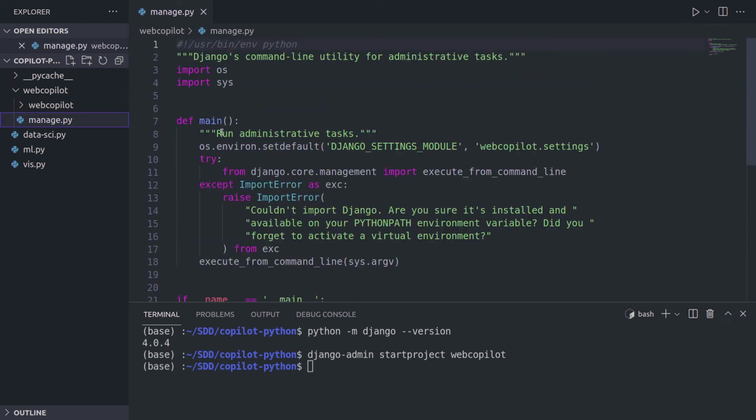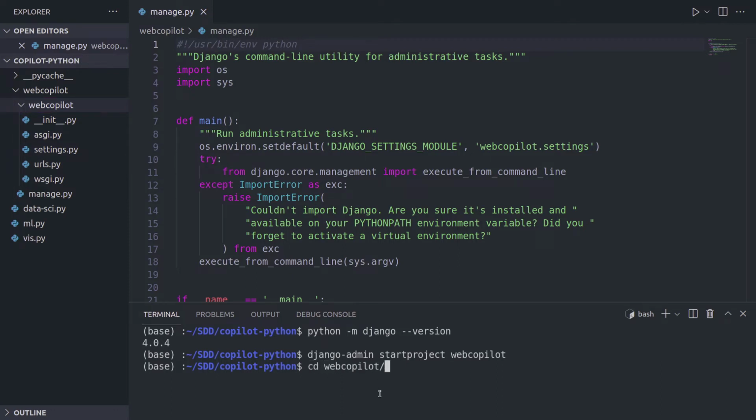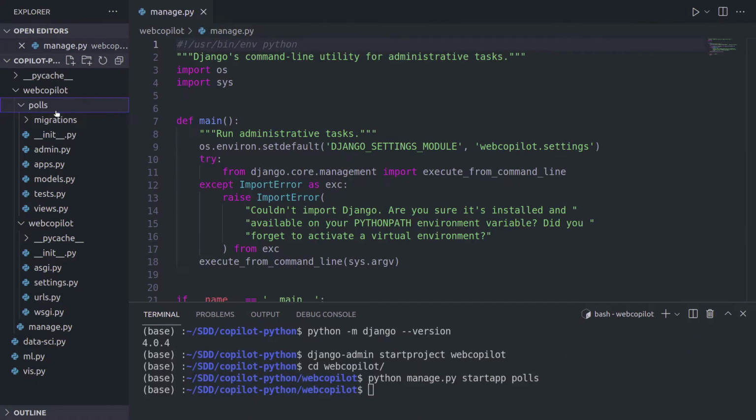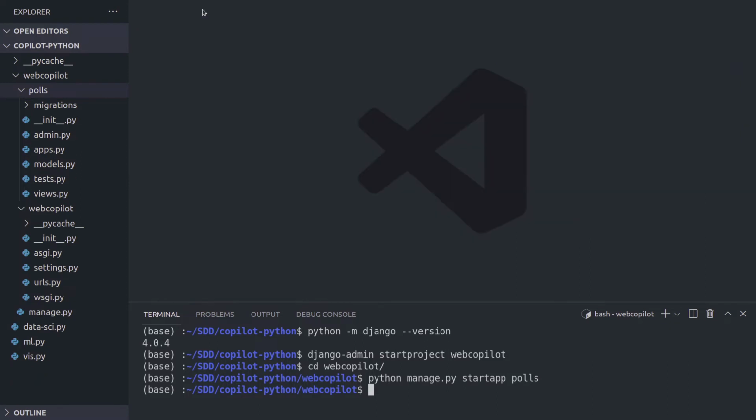manage.py is kind of a main file that has the main function, obviously, to scaffold the rest of your apps inside the project. So we're gonna go inside the web Copilot and run python manage.py startapp, and let's call our app Pulse. Pulse is the official example in the Django documentation, so we're gonna simply follow the documentation as it is. Now we see that we have a second folder called Pulse with some files inside, but it's exactly on the same level as the web Copilot and the files inside that folder, so it might be somehow counterintuitive for beginners, but please bear with me.